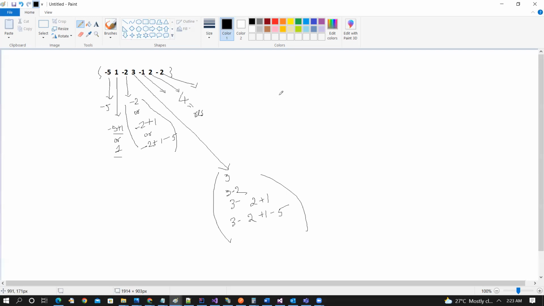How can we come up with a solution? We have a previous element, and we can consider the current element.